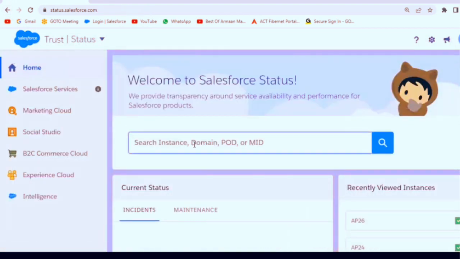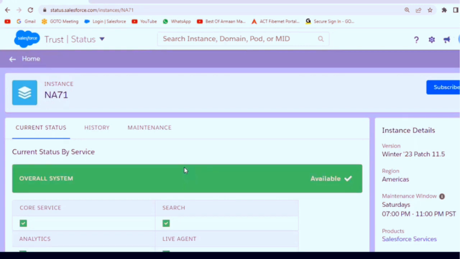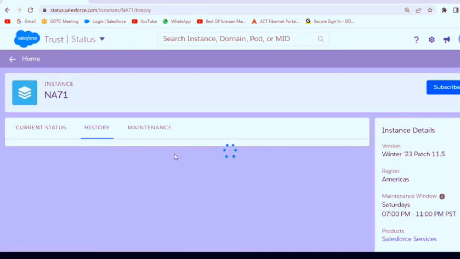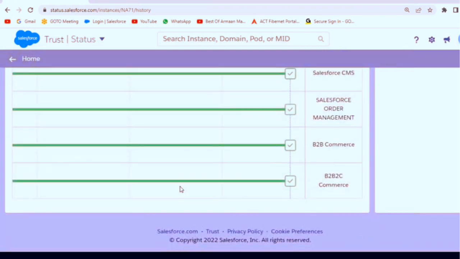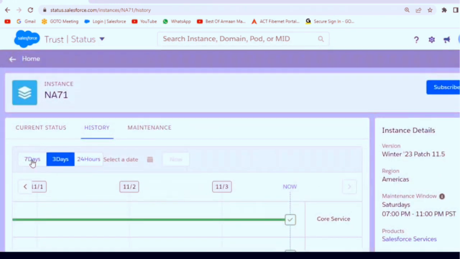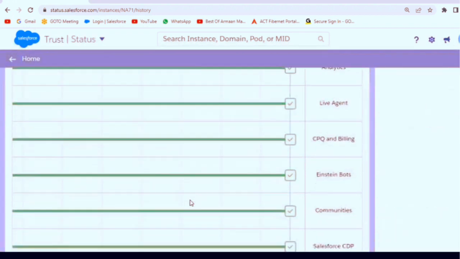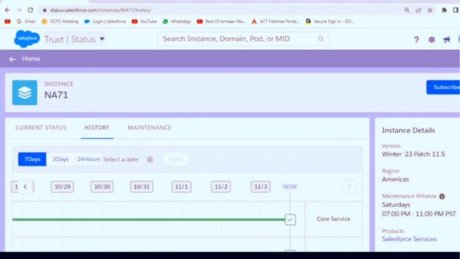Then let me check NA71. Here also no issues. The server is working very fine. Seven days also no issues. All the features are working very fine.